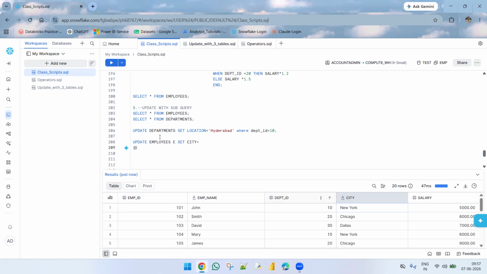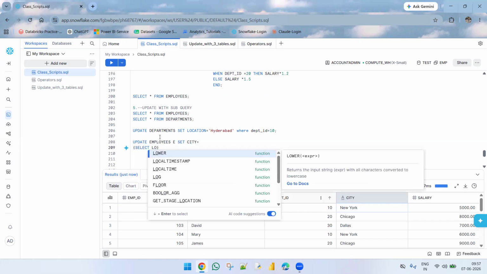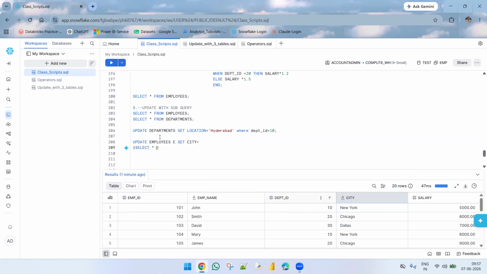Here I'm taking the department table, and initially select star from departments, with D as the alias name, where D.department_id equals E.department_id.